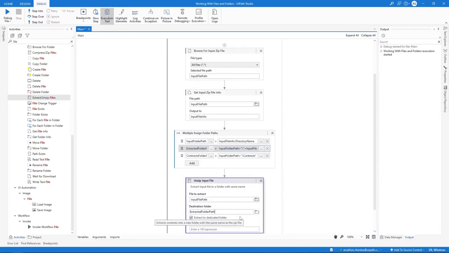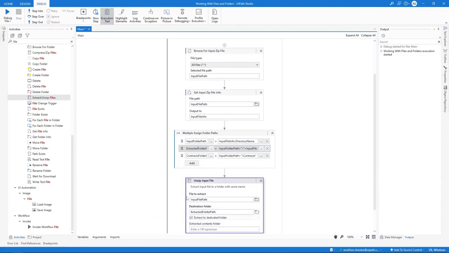If we check the extract to dedicated folder option, another folder in the same location with the same name as the zip file will be generated automatically. In our case, we don't need it checked as we already have a path for the extracted folder. But we'll do it in the demo just to show you how the end result will appear.